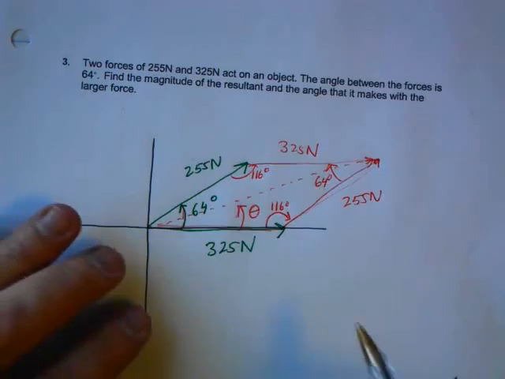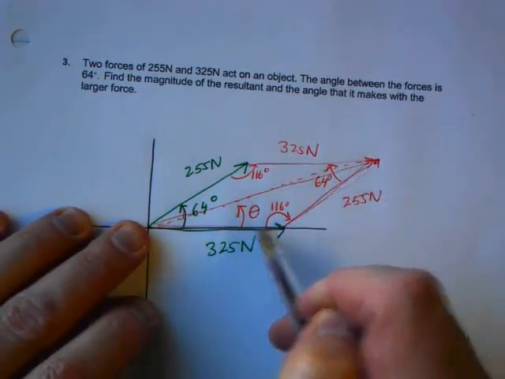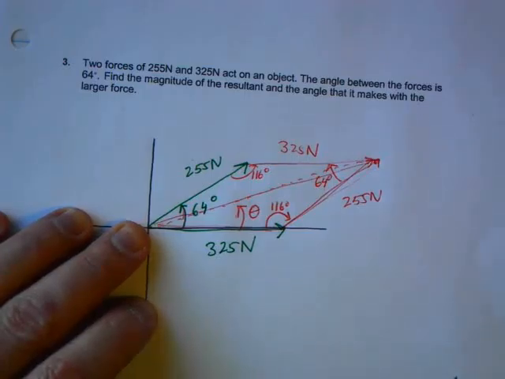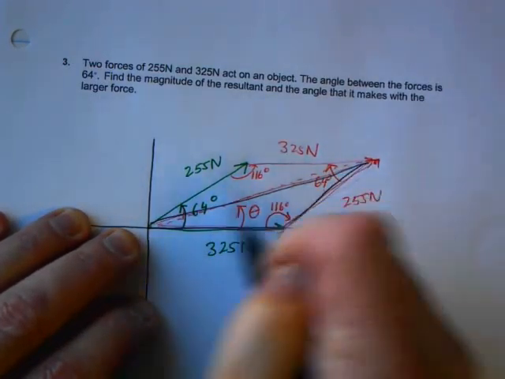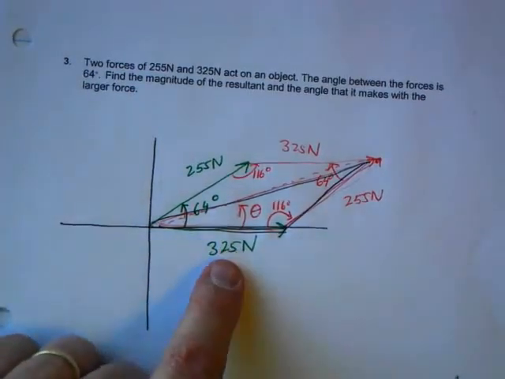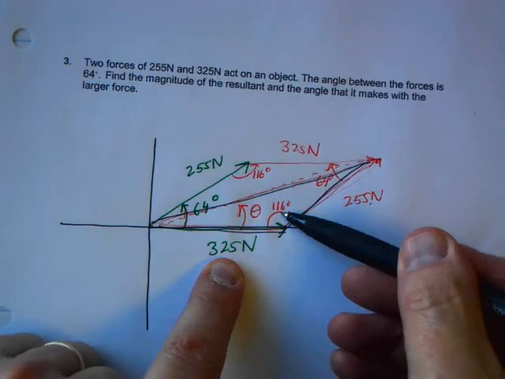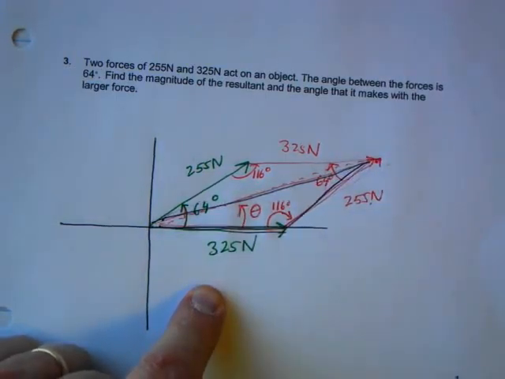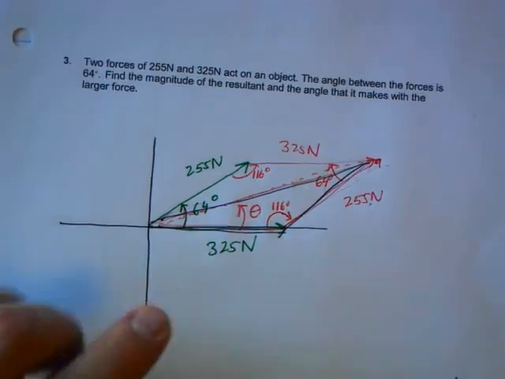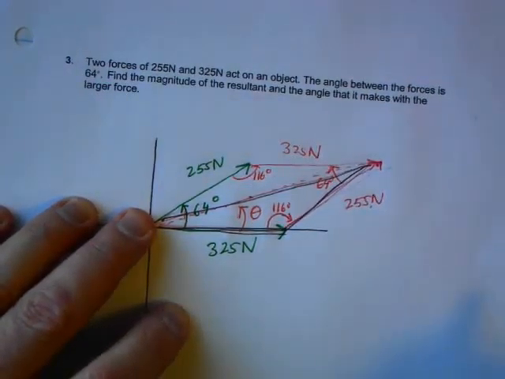Now, look what I have. If I use this triangle right here, I'll draw it in a different color, although colors aren't showing up very good today. This triangle, notice I have this side, and I have the angle between them, and I want to find that side. That's a law of cosines problem. So I'm going to call this, I don't know, what do you want to call this? Give me a letter. W.